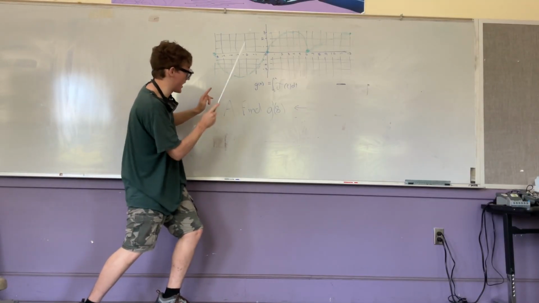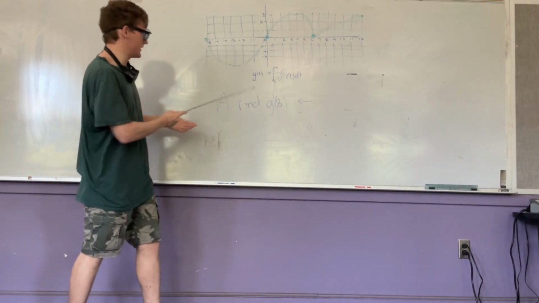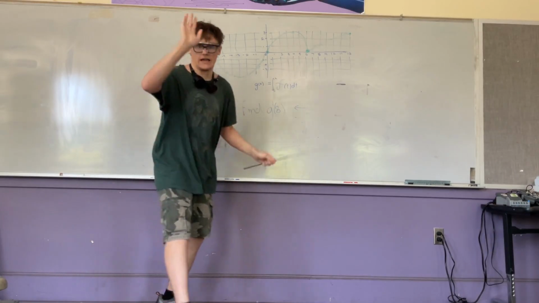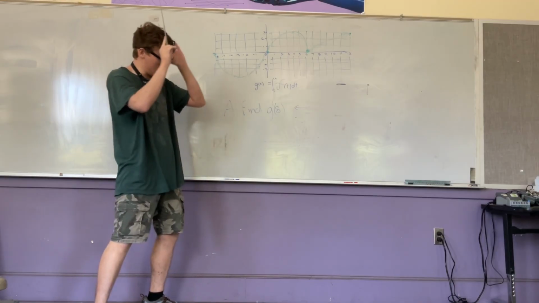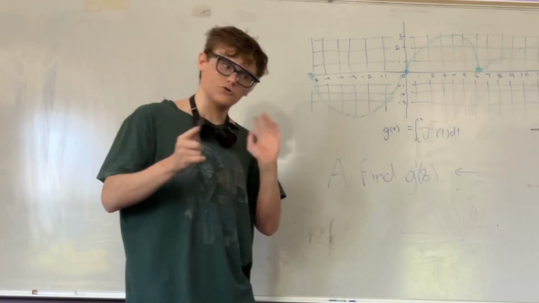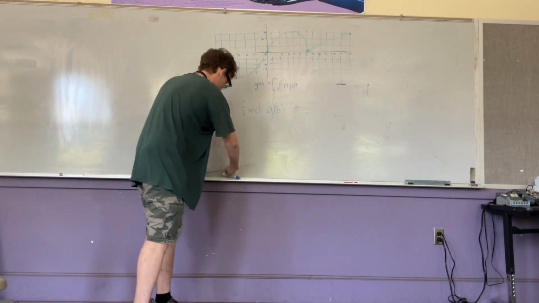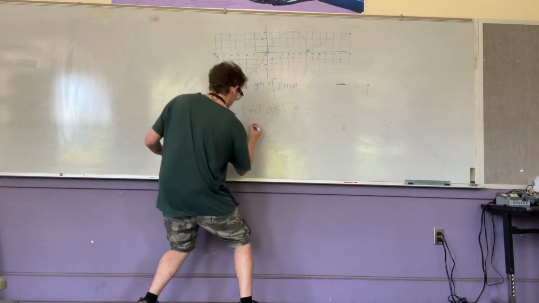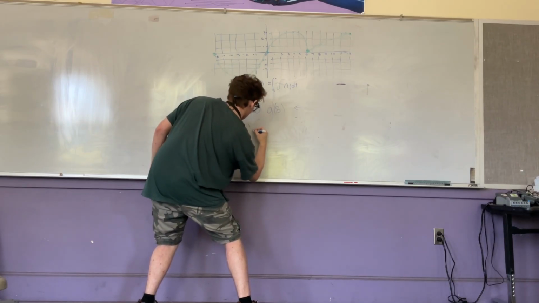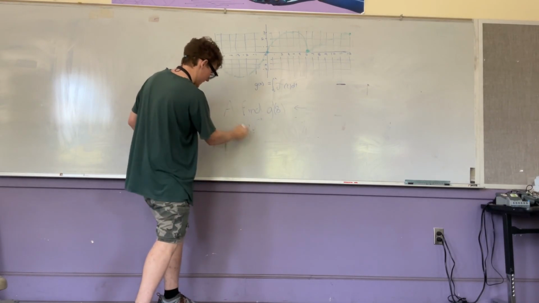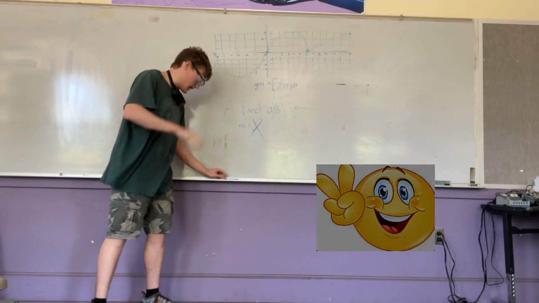A. Find g prime of a. Now, you might be freaking out, going like, "Oh God, what?" It's easy. Trust me, it's easy. So first, you've got to find the prime. That means you've got to do a derivative. And I know you know derivatives. That's an antiderivative and a derivative, it just cancels out. I'll even write it. Let's say g of x prime, it goes from 6 to x. Because that means take a derivative, it just goes goodbye. It's done.